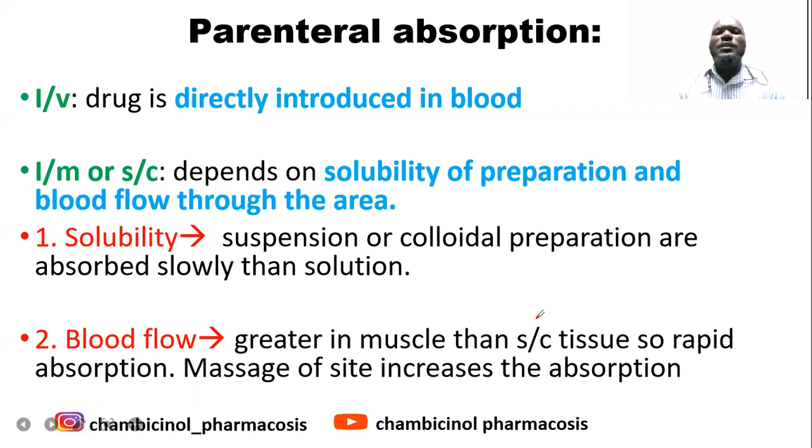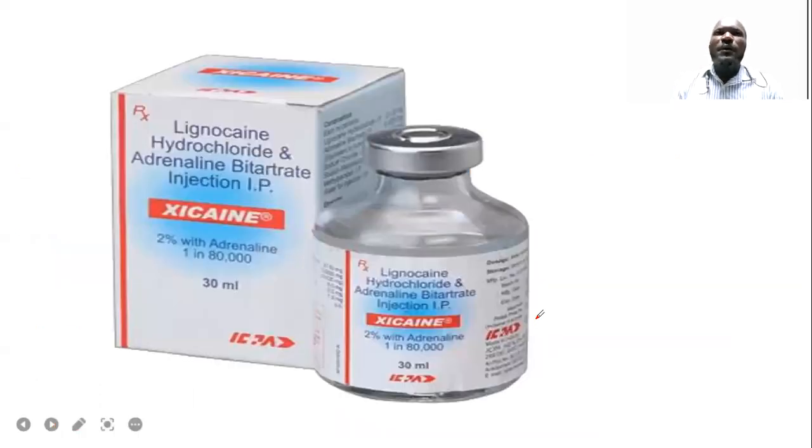This is very important, especially for drugs prepared in the form of depot preparations, to sustain the release action of the drug. For example, benzathine penicillin, which is most useful for treatment of syphilis. Also a drug like protamine zinc insulin, which is prepared as a depot preparation, is commonly taken through this route, IM or subcutaneous, to sustain the release action of the drug.